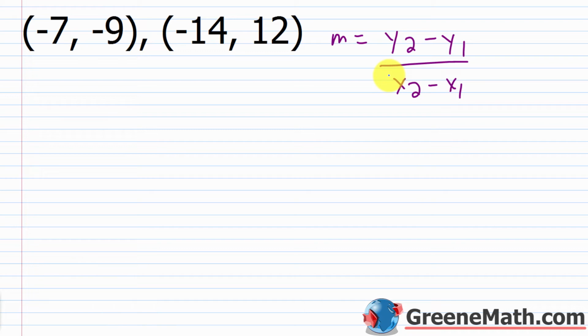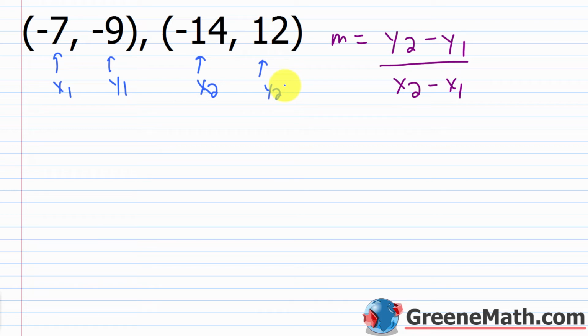So I label each one of these arbitrarily. Doesn't matter. So I'm going to just do x sub 1, y sub 1, and this one is x sub 2, y sub 2. Again, the only thing that matters is if I put this as a 1, this is a 1. This is a 2, this is a 2. Don't mix that part up, but you can label either one as x sub 1, y sub 1, and the other as x sub 2, y sub 2.